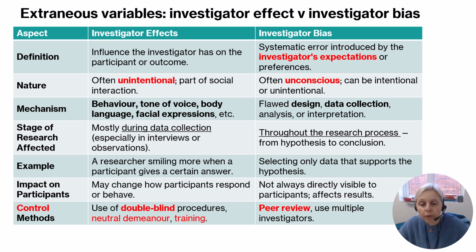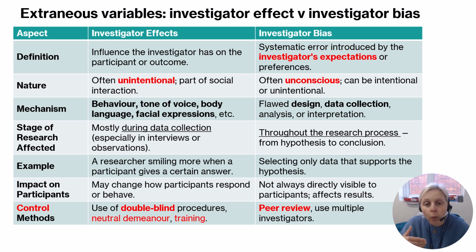So a difference between investigator effects and investigator bias, so you don't get confused. Investigator effects is something that usually is unintentional. It might be the behavior, tone of voice, body language, facial expressions, even the looks of the experimenter that cause an impact. So both of these are extraneous variables, but for different reasons.